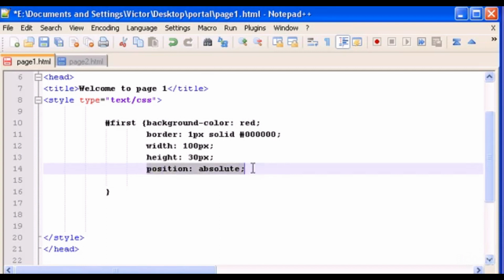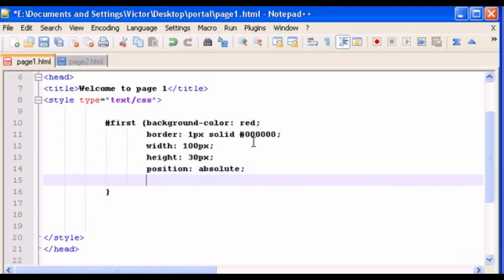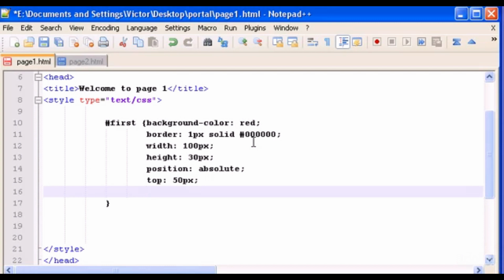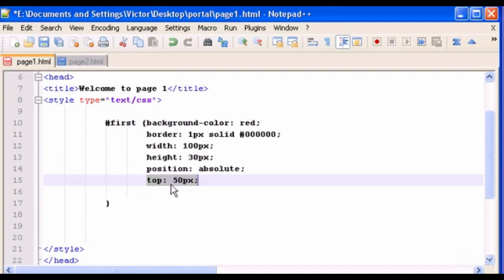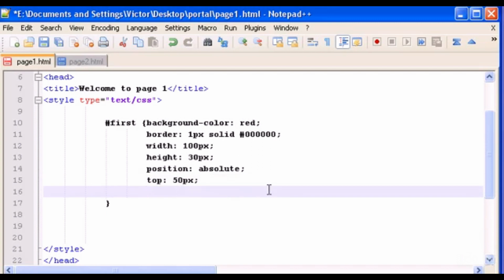Just type for now position absolute, and let's give it 50 pixels from top. So we are positioning the divs, okay? I'm going to position this div 50 pixels from top and 100 pixels from left.